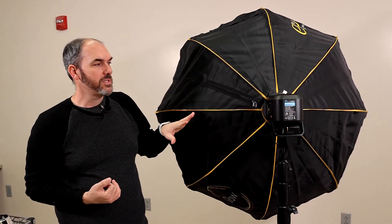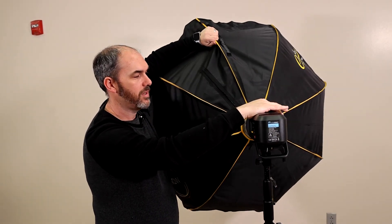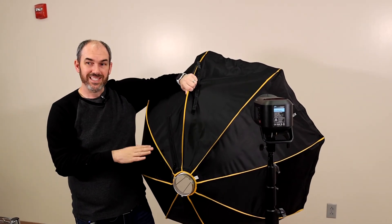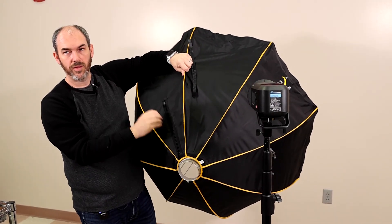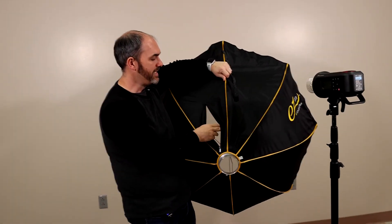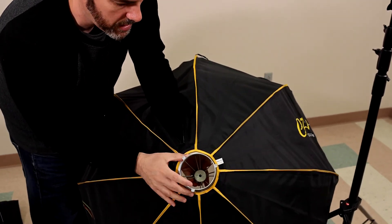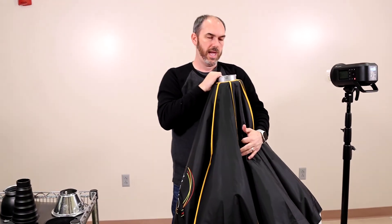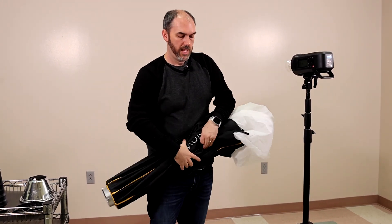When you're done using the softbox, grab onto that rib again, click the release button, twist it away from you, and make sure you hold on tight the whole time so you're not putting downward pressure on the bulb. To deconstruct this, it's actually quite a bit easier — we don't have to necessarily undo the Velcro. There's a little access point in the back that you can unzip. Deconstructing it is pretty simple: just put your hand inside that spot, pull on that piece until it's loose, then pull it together and strap it back. And you can put it up.